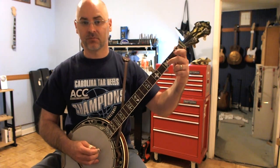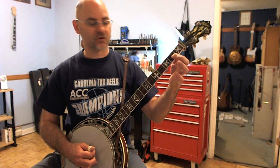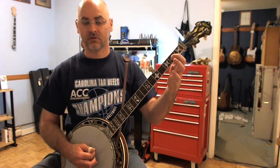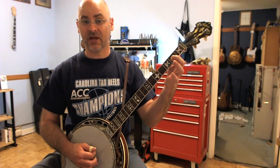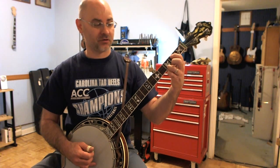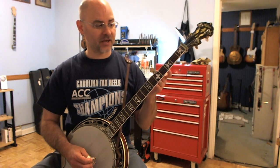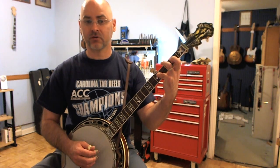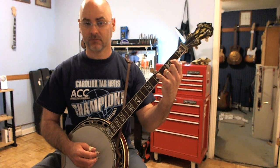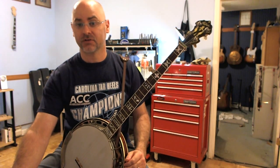But just to give you a little background information, this is an F note, and then the second string at the second fret is a D flat. D as in David. Those are two blues scale notes for G. So what we're going to do is add those two notes to the Ben Eldridge position, and then roll across it, add a couple of finishing notes, and we'll have a variation of a lick.